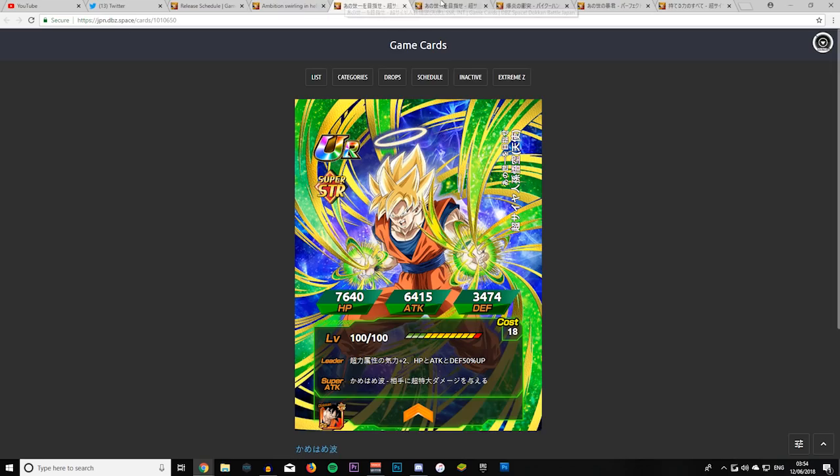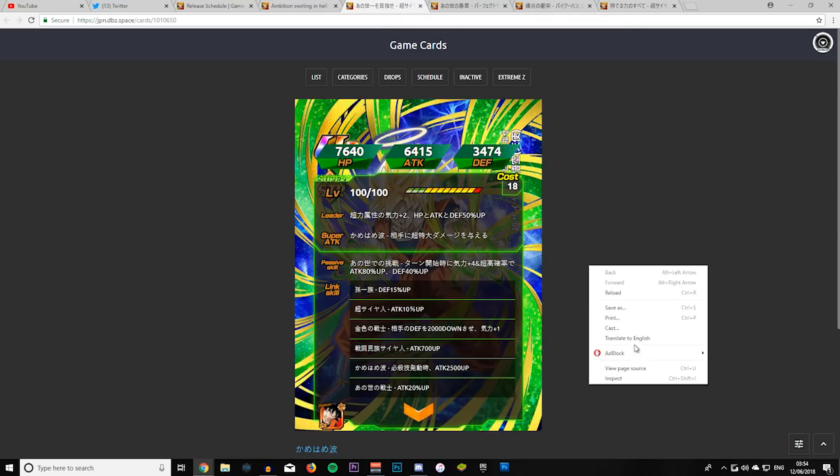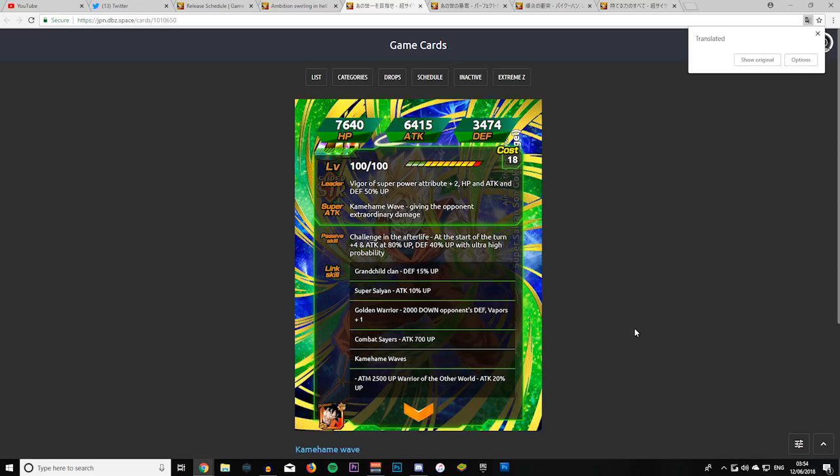So, we have the Frieza. Already got the Goku. Cell. Okay, so the Goku next. Did he improve? If so, by how much? He did. So, at the start of the turn, he gets 4 key. And he gets an 80% attack increase. Oh wow, another big thing they changed.